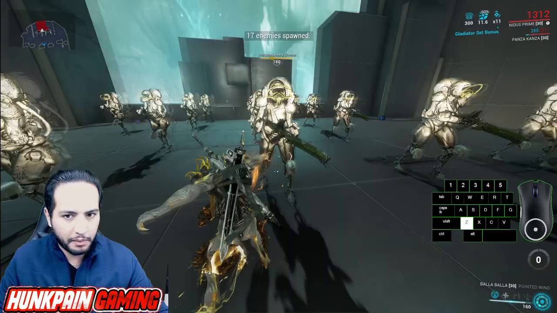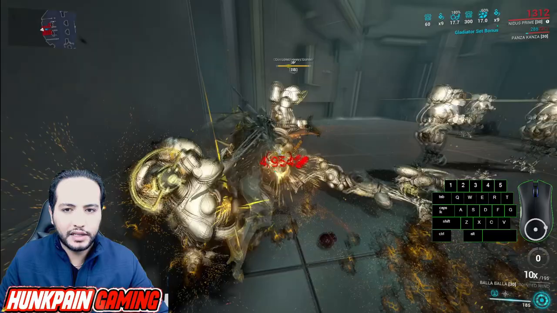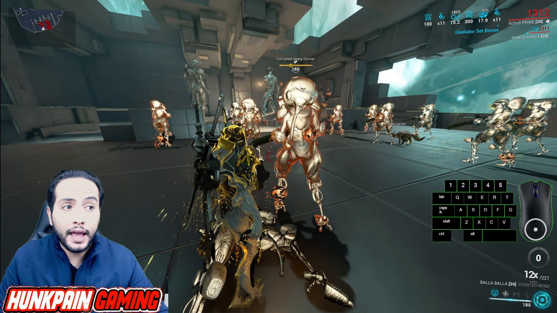Collecting some combo, there you go. Collecting some combo, kaboom, kaboom, kaboom. Easy breezy. Now your question is, but Hank, if we jump in the air and hit it, would we lose combo? Very good question.